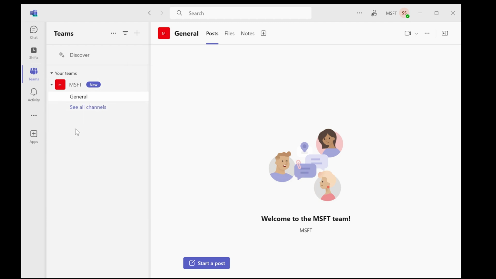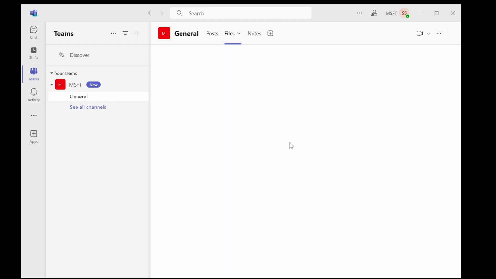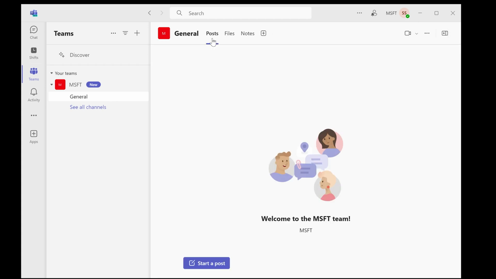So for those reasons, we can't simply just add files and upload them in here because he doesn't have the permissions to do so. So what does he need to do? He needs to request storage for his department specifically. In this case, we're assuming that Shane is a manager, let's say, for example, finance department.